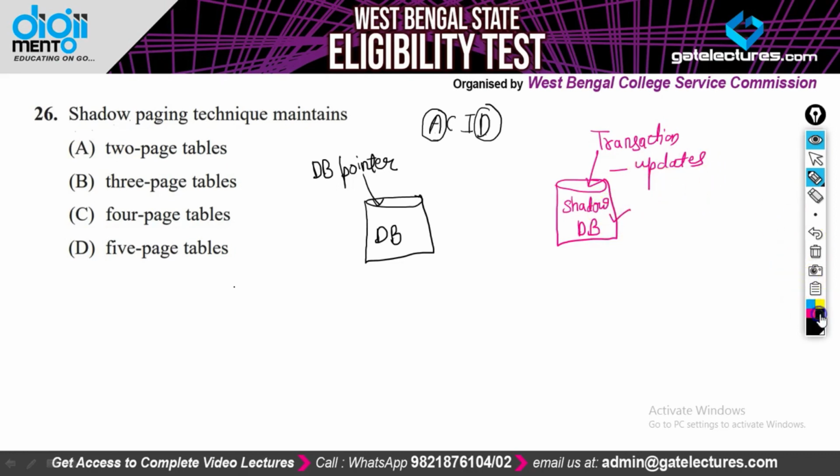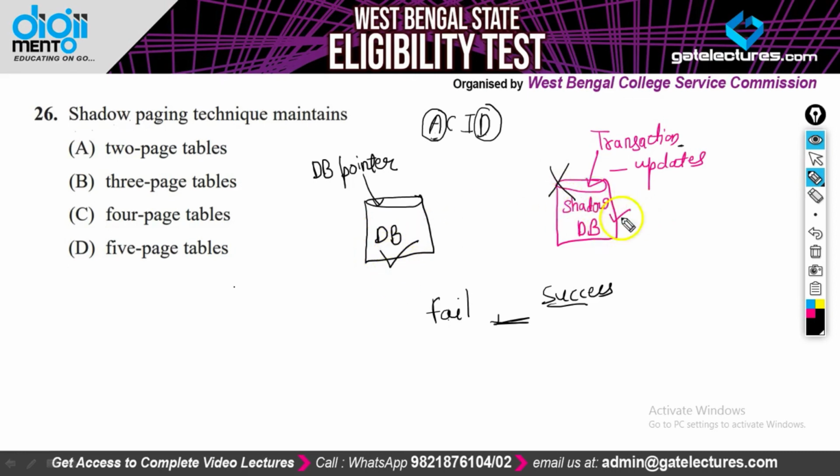Now, why do we do it and what are the benefits of it? Just suppose you are in the middle of a transaction and some failure occurs. In that case, what we do is atomicity. What it means is that it should either fail or succeed. There should not be any middle state. I mean, either you complete your transaction and it is successful, you make all the changes, or if it stops in between, then completely fail it, like nothing has happened. So in this, we maintain a shadow database, and if something wrong happens, we have nothing to lose. We will just cancel it, and we already have our database.